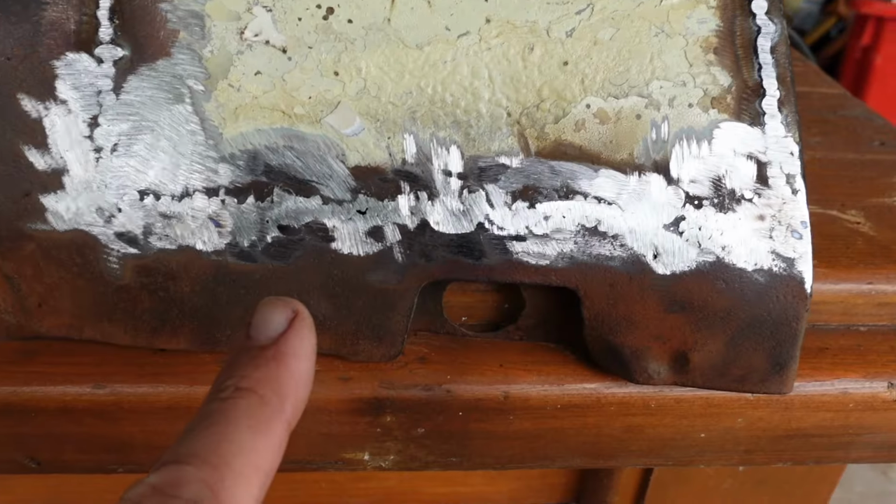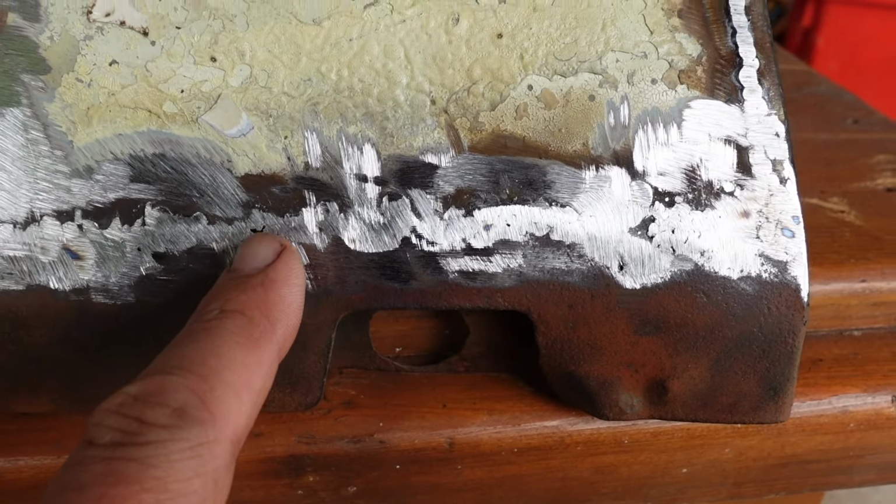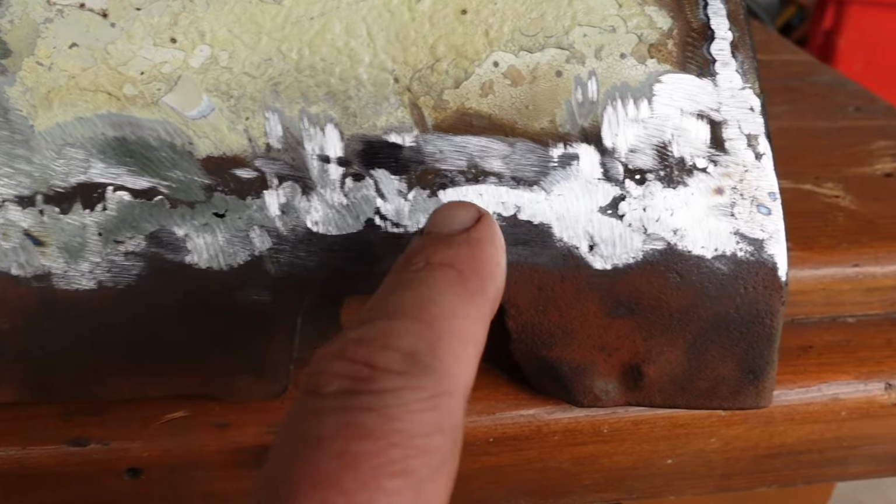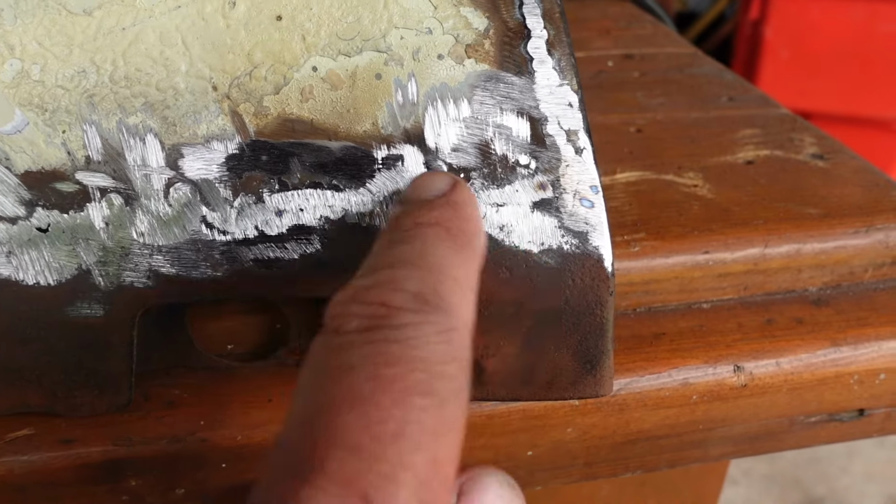Still got a couple of little holes down here that need to fill. Just a pinhole, bigger hole, pinhole, pinhole.